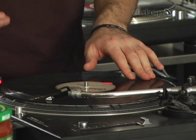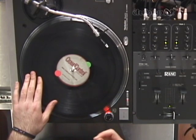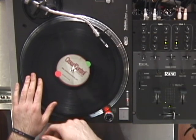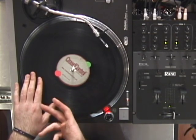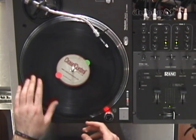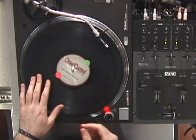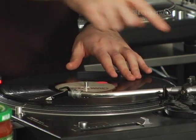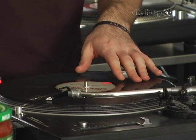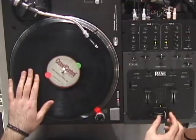So when we're doing our forward scratch and we actually release the record, we want to have the same light touch that we would if we were just moving the record back and forth. So without the crossfader, the way you want to handle the record on the forward scratch is, my touch is very light on this hand. Even every time I stop it, the platter is still moving. So we'll do the scratch again, and this time we'll focus in on the record hand.